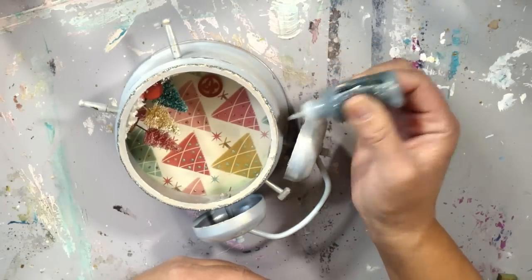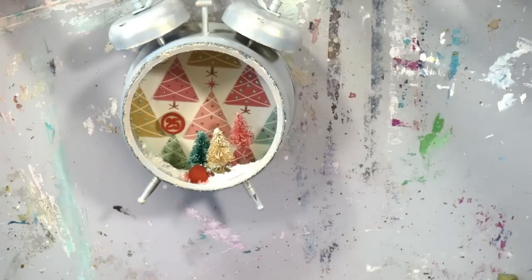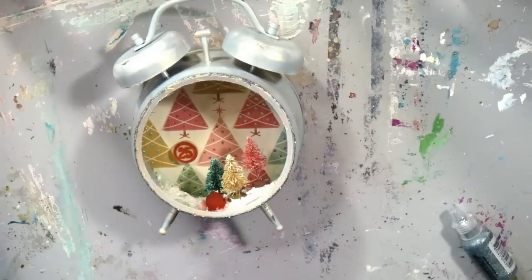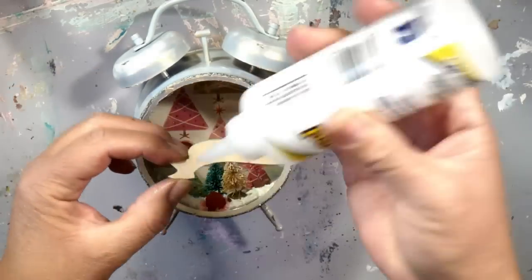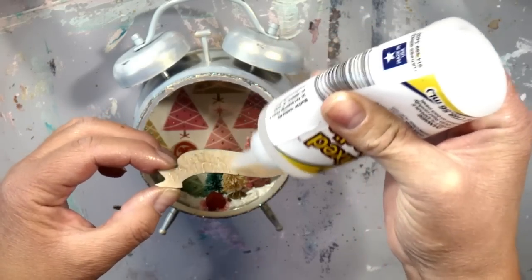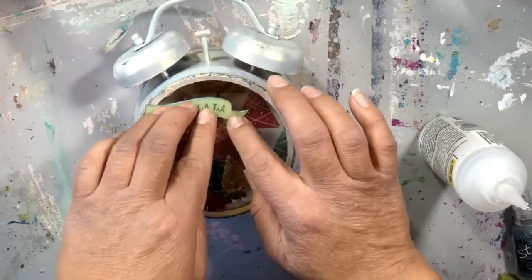But it also keeps it distressed. I don't know, the Stickles just really added to that kind of distressed effect that I was going for on the outside of the clock. Now I'm getting ready to glue my Fa La La chipboard piece. I'm using a mixed media glue by Beacon, and I'm placing that on the glass.